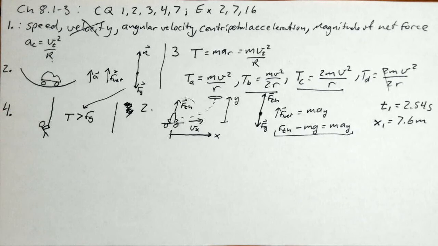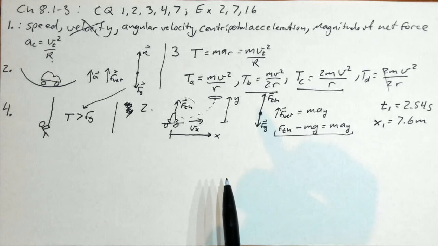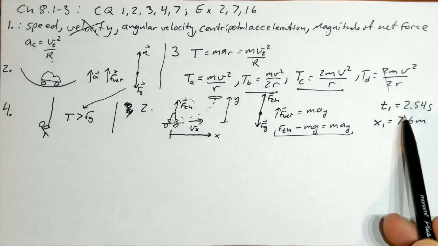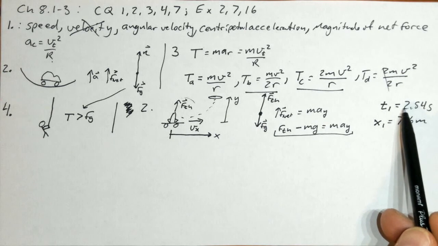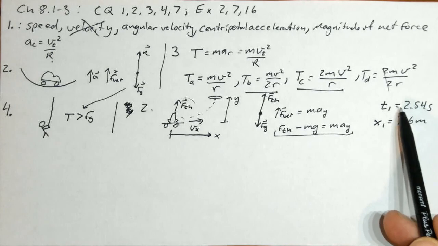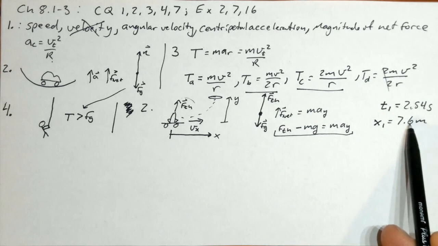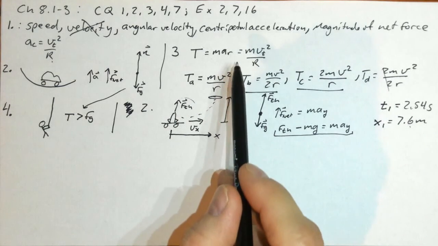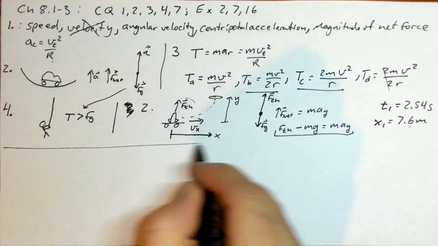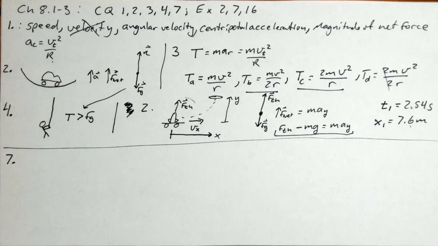Now noting that the y distance is given, the y distance is 20 meters, but these numbers seem reasonable. For something that's accelerating at a decent clip, about 2.54 seconds to go 20 meters for a little model rocket seems reasonable, and a horizontal distance of 7.6 seems reasonable, since it's going to curve quickly upward. Okay, so that's number 2. Well, let's do number 7 now. Go and look at number 7 and see what you can do with it.